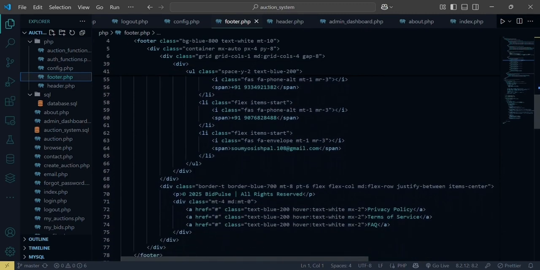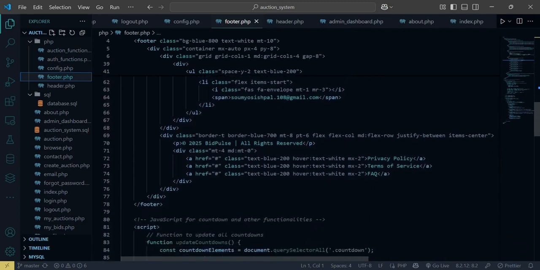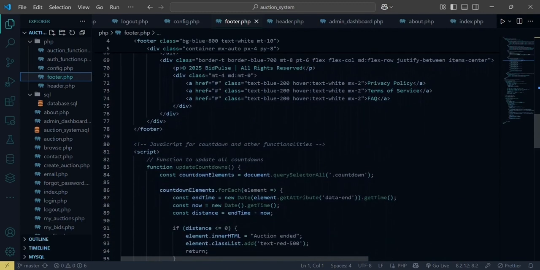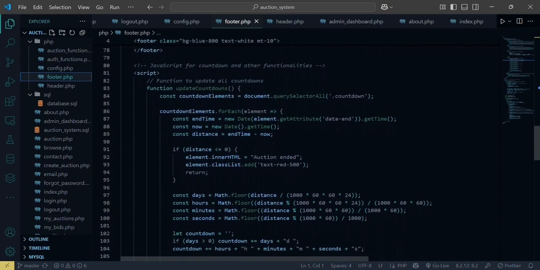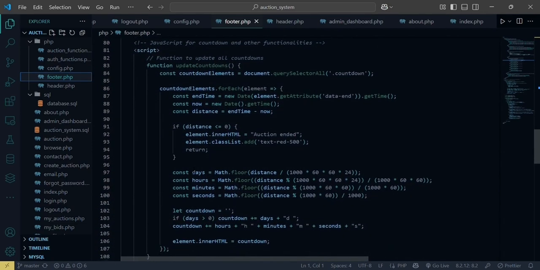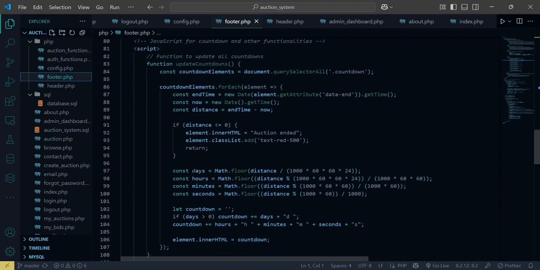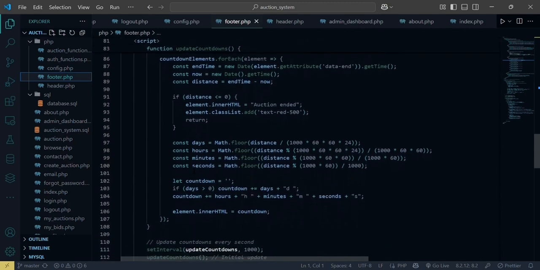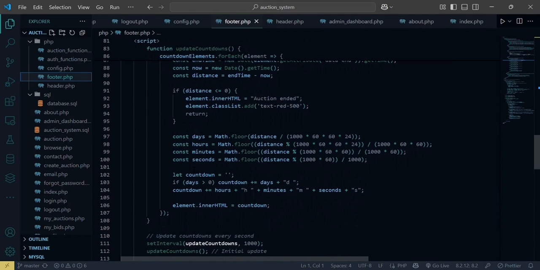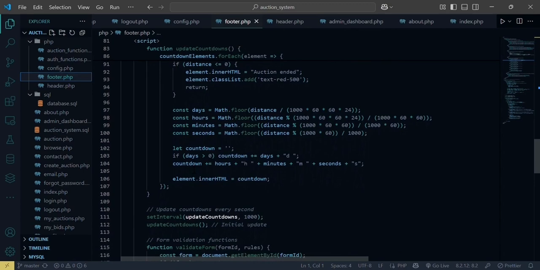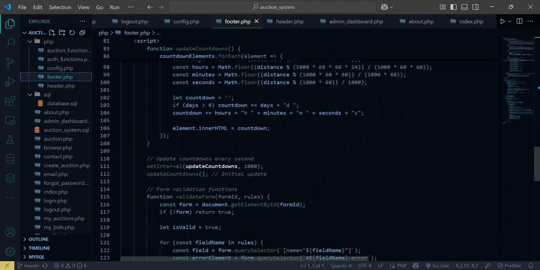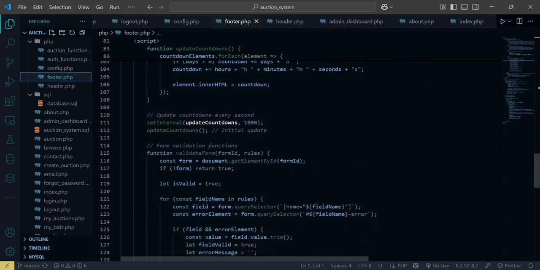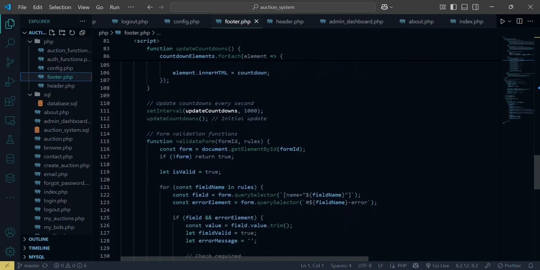This is a JavaScript function for countdown and other functionalities which I have added so that if a user is placing a bid, and after placing a bid, how the countdown will start or how the time will work and after how much time it is going to end, so that there should not be any glitch in it. It also indicates that the countdown needs to be updated every second so that it works like an actual watch or an actual clock. It's checking every pattern, and after the countdown stops, it will show that the auction has ended. You can't place a bid on that auction again.